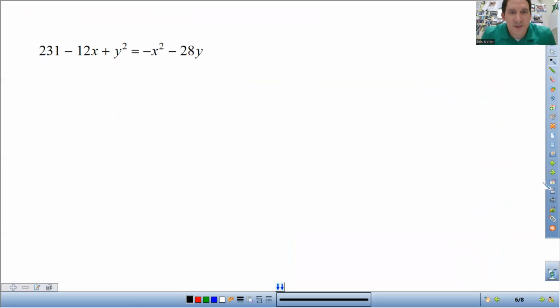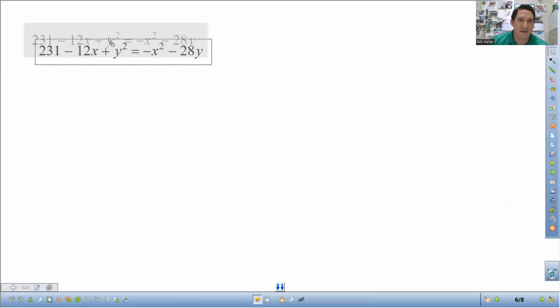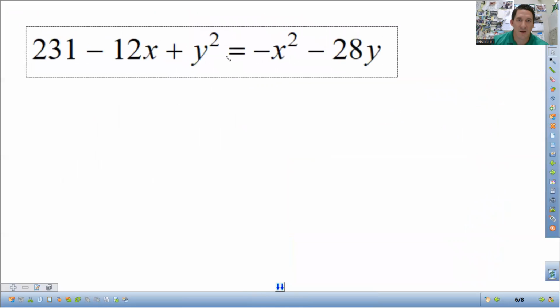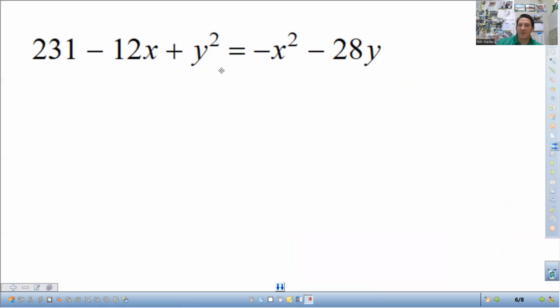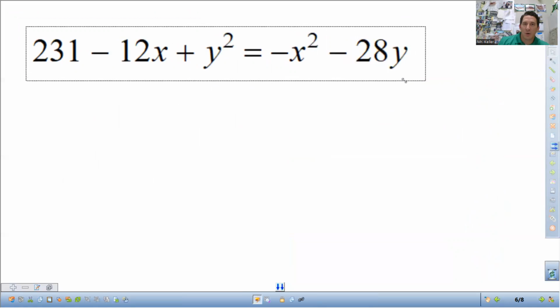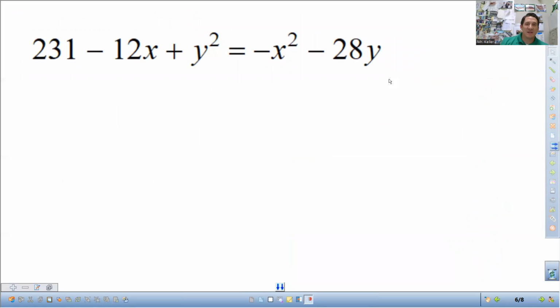So let's do another one here. What's different about this is the equation isn't in a specific form like the others. So we just have to move some things around a little bit more. It's going to be easiest if we move things around so that the x and y are on the same side, but we want them both positive, right? So we don't want to move the y squared over here with the x, because the x is negative and made the y squared negative.